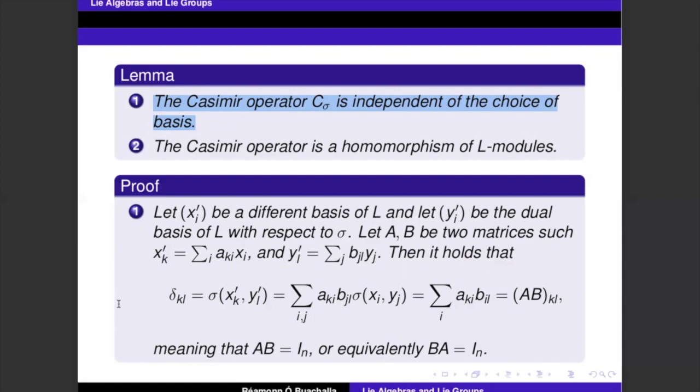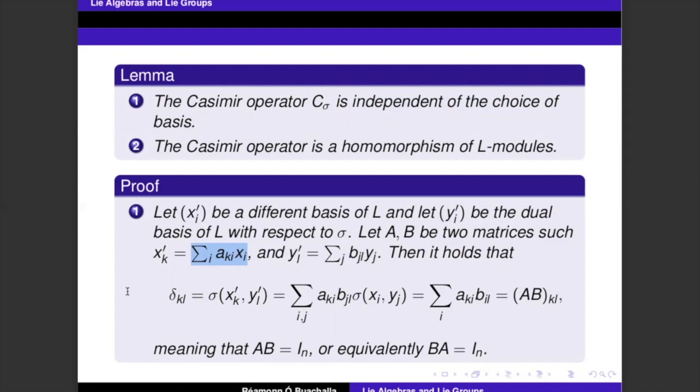And then we'll define two matrices, A and B, such that they're change of basis matrices, basically, such that we can express basis element x prime sub k as a linear combination of these. Just note that the k is to here and the i is the one that we're summing over here. Choosing another basis, B, we have y prime sub l is going to be expressible in terms of the original dual basis y sub j. Here, notice the j is first and the l is second, so it's switched. It's just convenient to do it this way, okay?